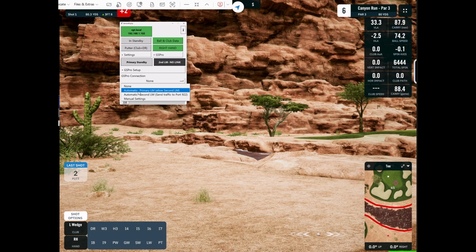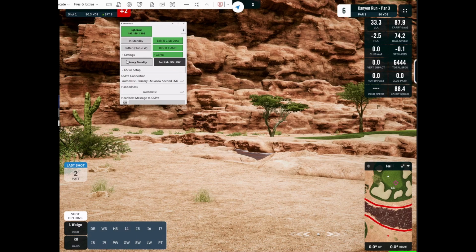So click on automatic primary, and it'll say important, change the element computer settings in SGT, do not use that, which I've already talked about. So that has automatically connected to GS Pro.